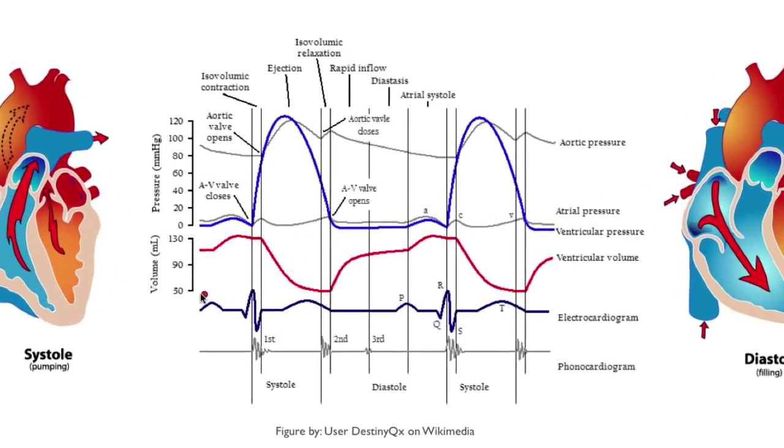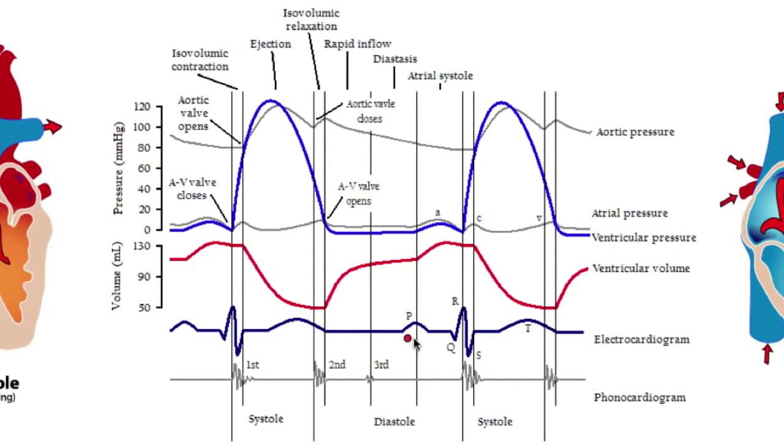So, what we're going to do is first I'm going to describe what all of these things show, and then we're going to take it one stage at a time. Here we're looking at the phonocardiogram. In other words, we're looking at the sounds that we hear when the heart beats, when we go through the different stages of the heartbeat.